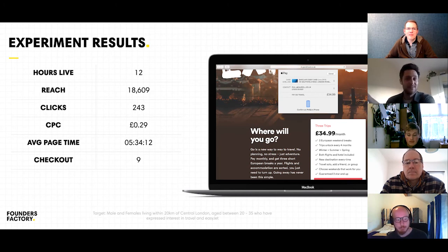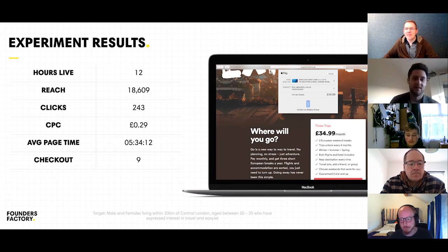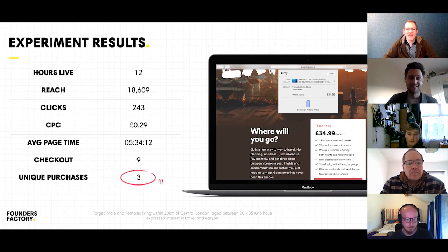This sort of testing is all in that first 3 months. These are really quite small bets, spending less than £100, to get some confidence pre-investment. We typically present these results at an investment decision as well, to let the investors know it's a good idea that people are resonating with. In this exact example, they actually sold three customers before investing in the business, an even better indicator that this was a valuable concept.